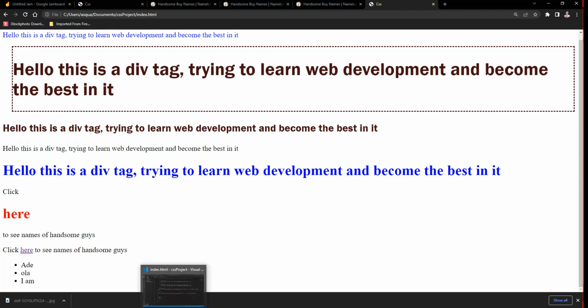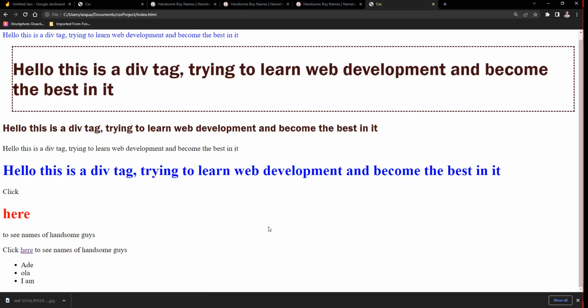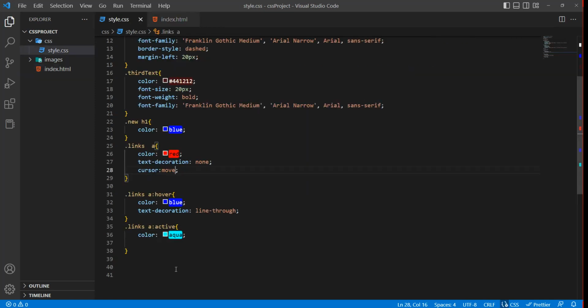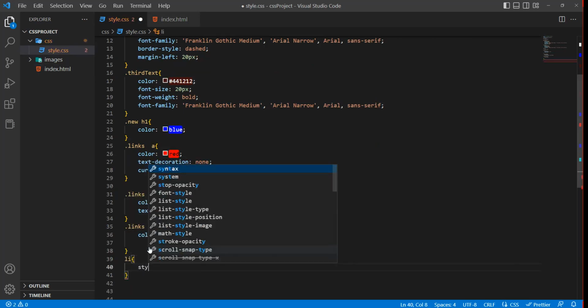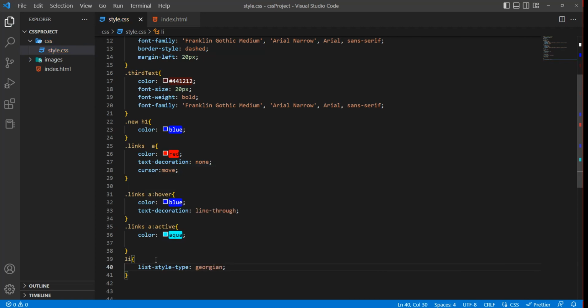So we want to use our style sheet to style the list. The first thing we can do is set the list style type. Let me see. For the LI, list style type, I want Georgia.